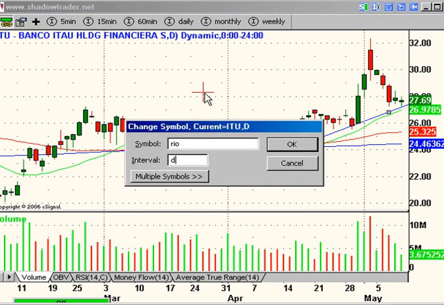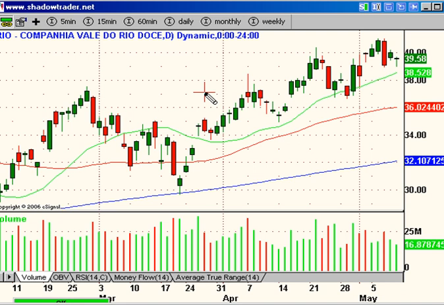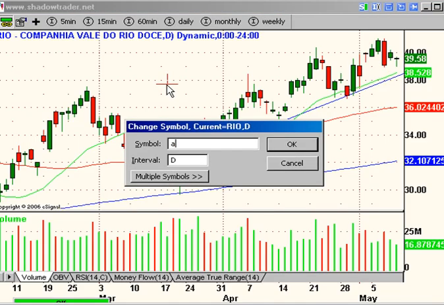Also coming out of Brazil is Rio, also known as CVDR, the acronym for the company name here. This is mining, obviously. There's a kind of a short trend here. I like the hammer. We could probably come in a little bit lower to the 20 MA, but it does look very, very strong. Also on the long side, let's take a look at this.